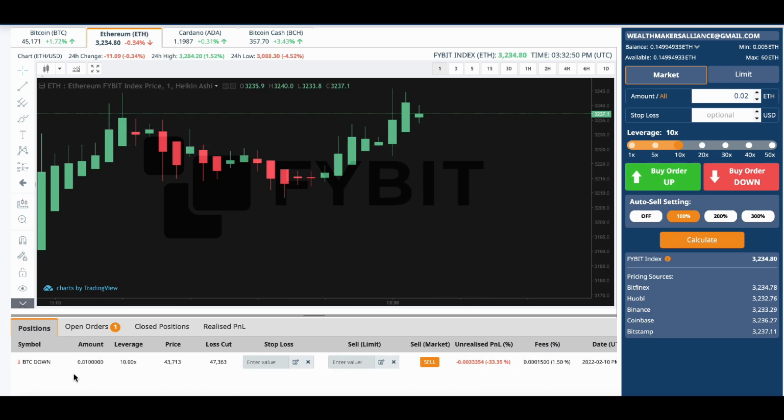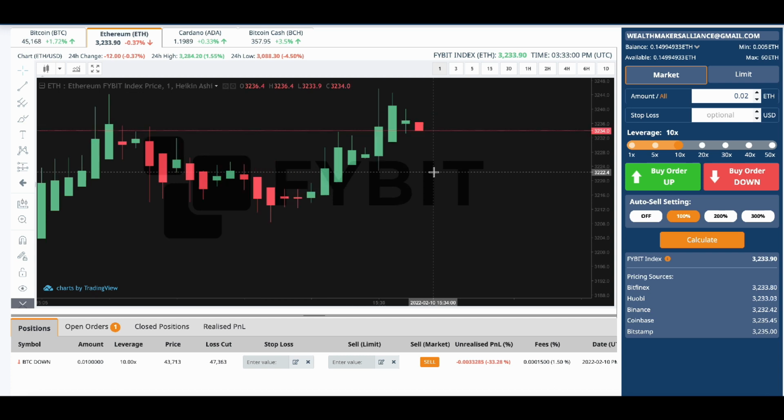Okay, so while I'm doing my Bitcoin over here, I can actually trade Ethereum at the same time, right? So that's the beauty of JD100XLEVERAGE and the platform that we are using. As I mentioned to you, we are actually predicting the future. Alright, we don't care what happened in the past, we are predicting the future. So we know the future. That is the reason why we waited for this candle.